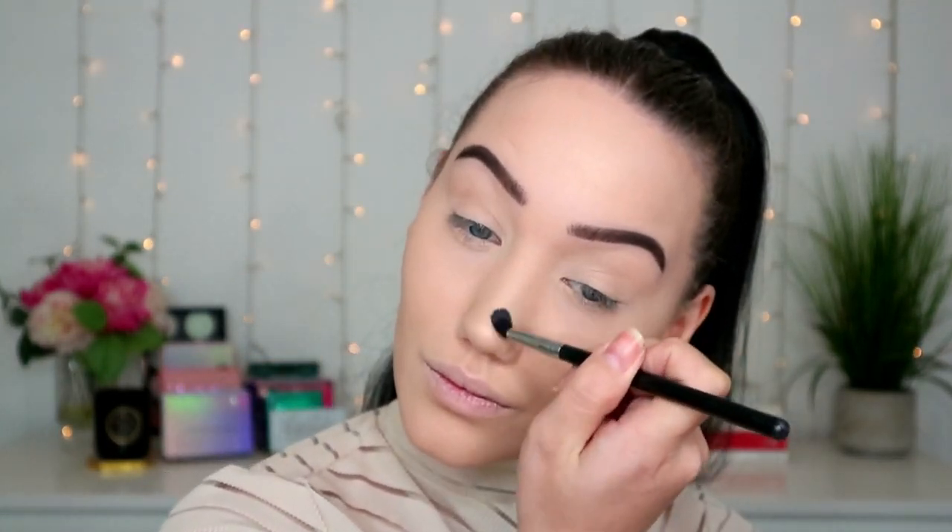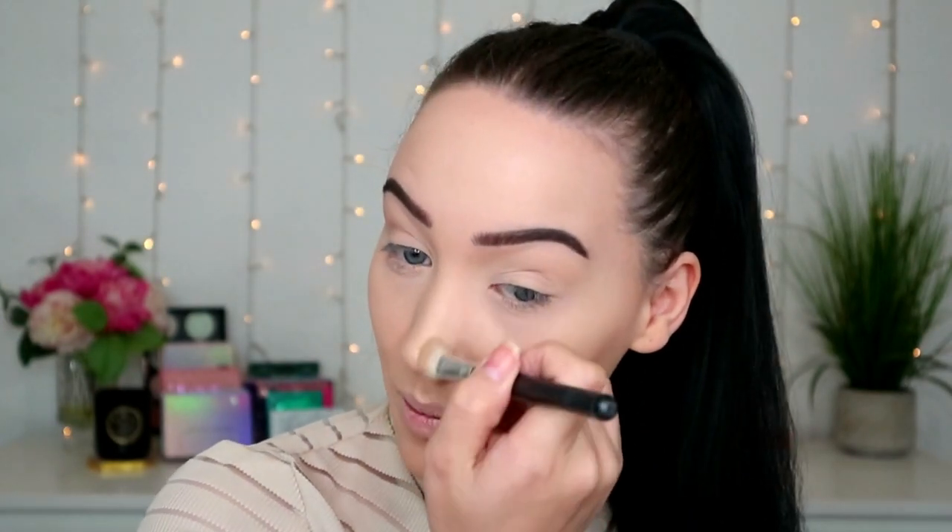Is 'neep' a universal word or is that a Scottish word? It means head or face — you're a neep! I just think the tone of this contour is so perfect for pale, medium, or deep skin — there is an option for everyone, and there's also a matte highlight shade as well. It's £35. If you want a nice high-end contour palette, I would highly recommend this one.